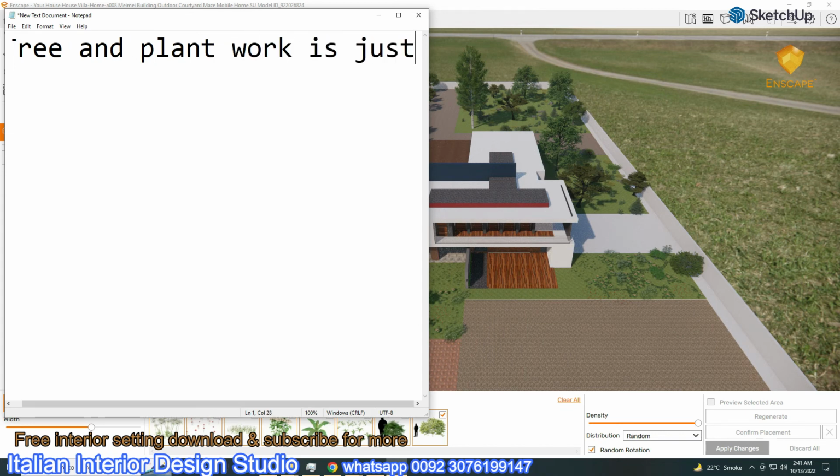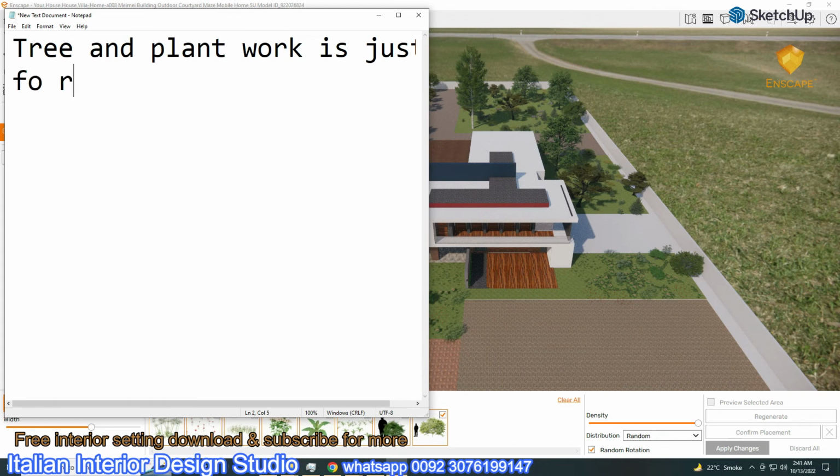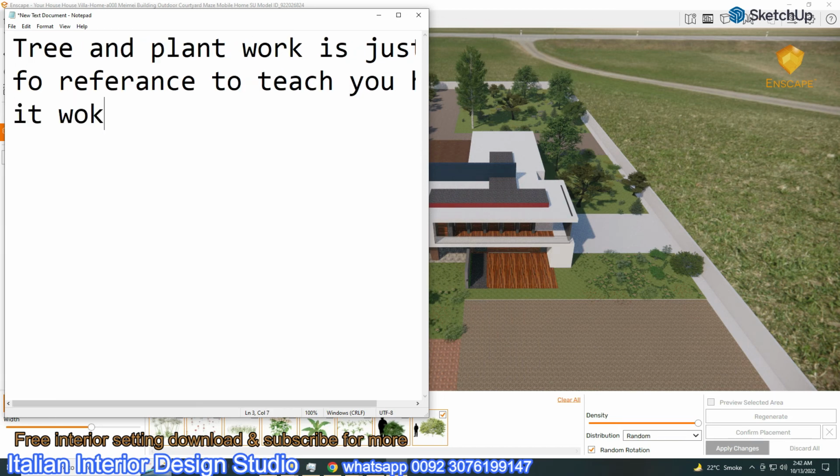Some scenes you can try yourself, but it will not work. But anyway, I will demonstrate in this video how you can apply exterior light.